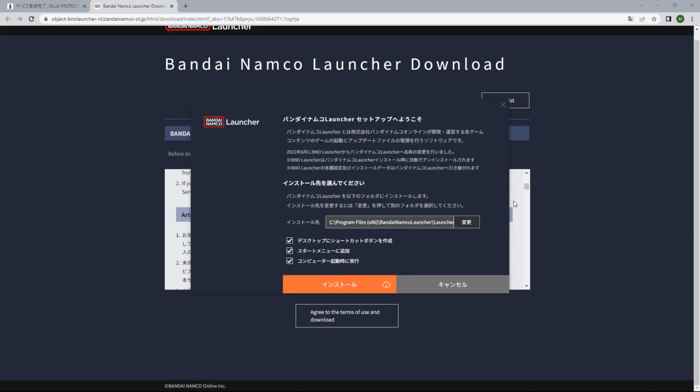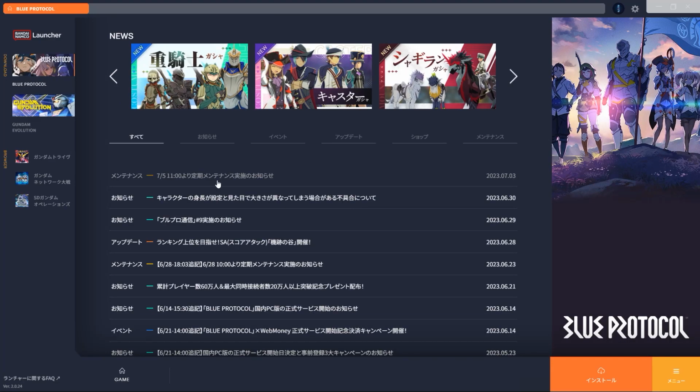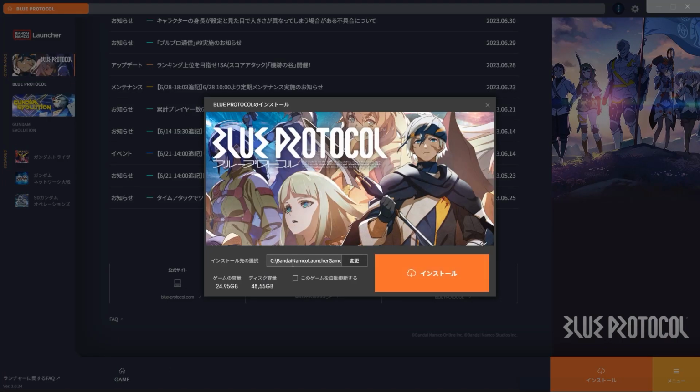Alright, when the launcher is installed, open it and log in with your Japanese account. Here you can see two games. Select Blue Protocol Download and click to install it. Then just continue to install the game.